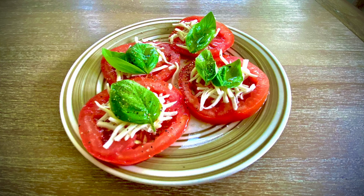I promised you something, didn't I? I told you I would give you my favorite recipe and my favorite way to use basil. What I actually like to do is take a fresh tomato from the garden, cut it into slices like this, put a little bit of shredded mozzarella on top, and a little bit of olive oil, and then some cracked pepper and some cracked Himalayan salt, and then put the fresh basil leaves right on top of it. This is amazing. It's actually one of my favorite summertime snacks. I hope you enjoy it.